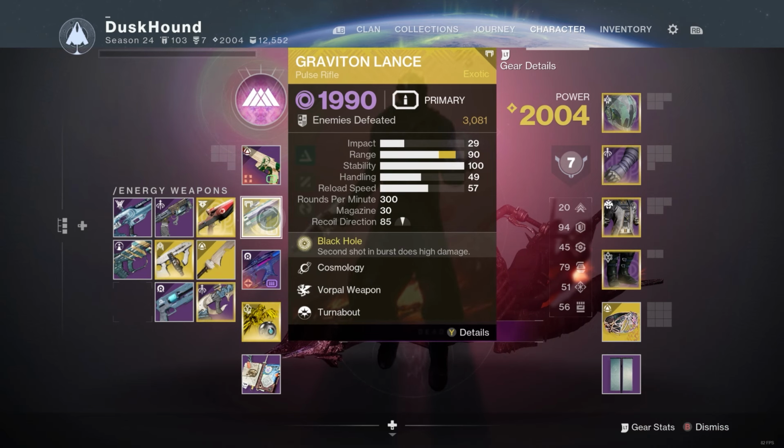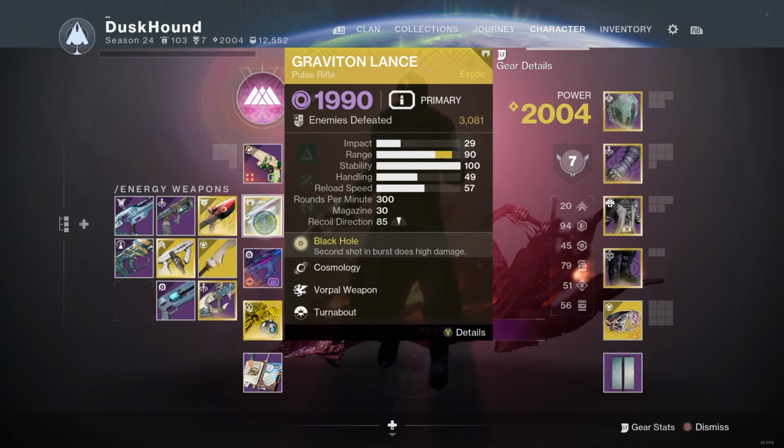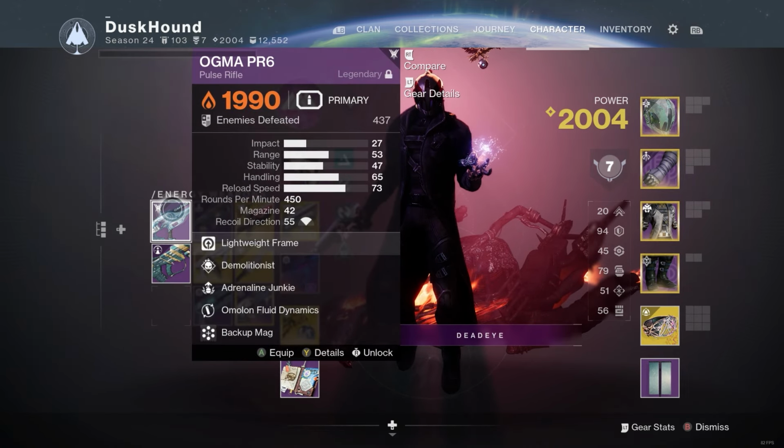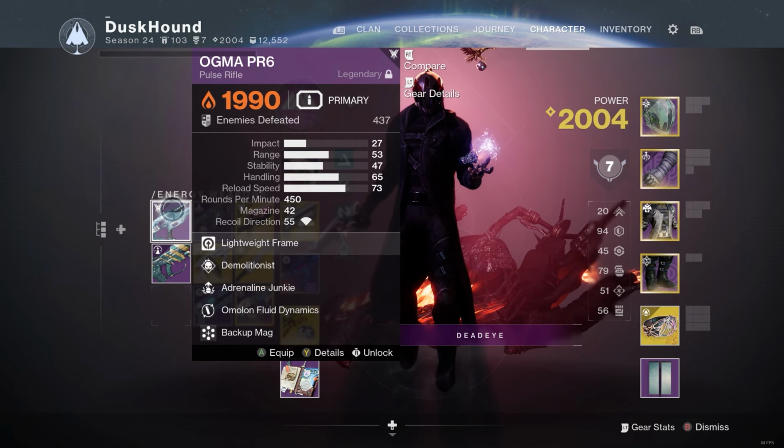Now as for your weapons, as I already said, the call with Demolitionist and Hatchling is a great option. Enhanced Demolitionist will obviously give you an even better effect. For my primary, I like to either use Graviton Lance because it is just the season, or another Pulse Rifle, or any other weapon really with Demolitionist. This one's quite good, the Ultima.